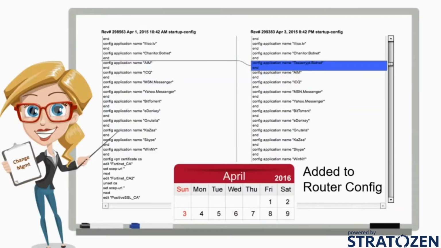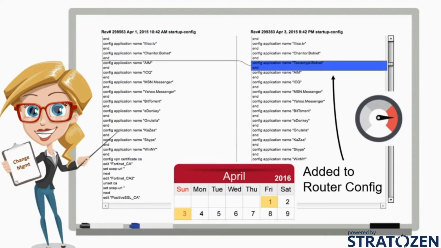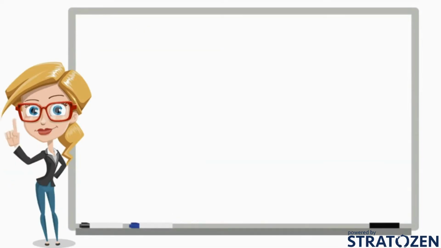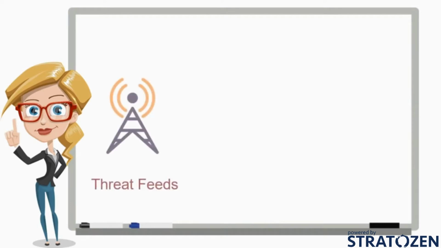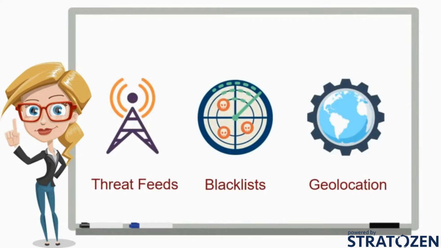This allows the SIEM to notice changes to critical devices such as routers and firewalls, generating notifications when unauthorized changes occur. A full SIEM solution also blends threat intelligence feeds, blacklists, and geolocation data to further increase the accuracy, ensuring notifications are actionable and dramatically reducing false positives.